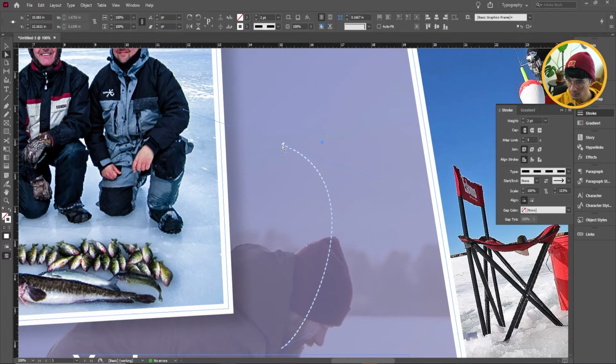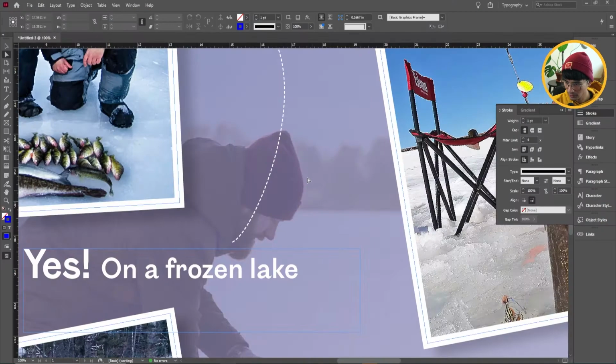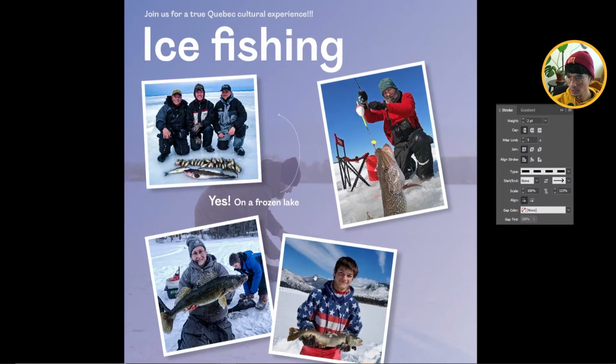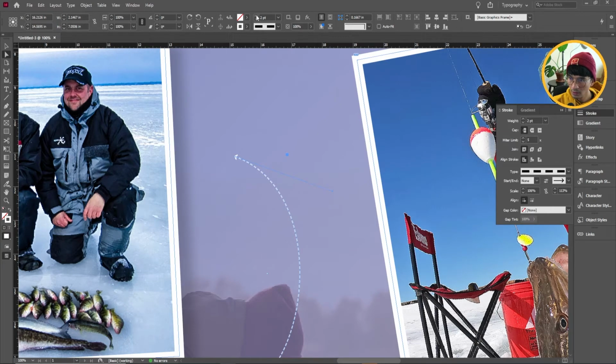Okay, let's just fix this right here. We're gonna put it right there. Doesn't look good, so we're gonna make the angle a little bit better. Yeah, probably like there, but it's not that big.